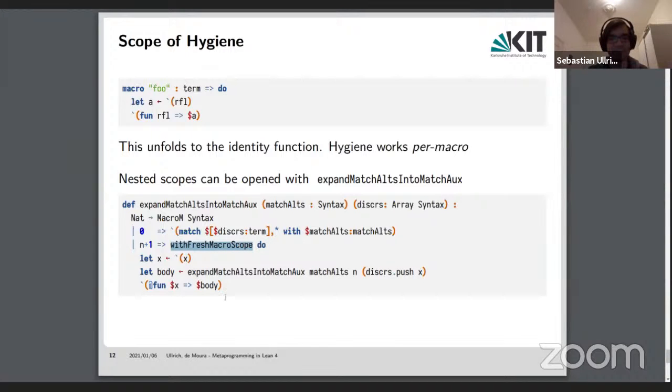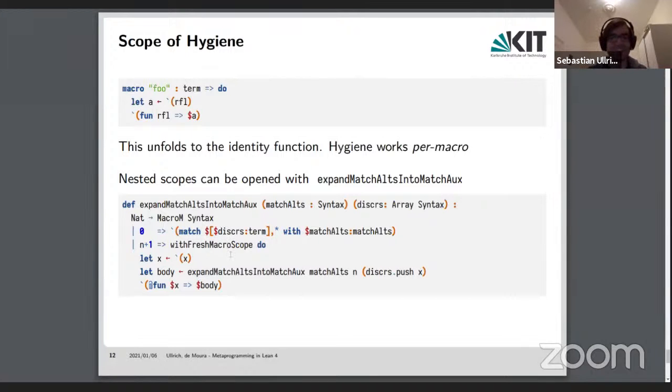So just as a final, more complex example of a macro, or even a part of a macro, this is the part that when you give equations after a def, unfolds that into a function following a match. So in the very end, we say we want to create a function. I should have said, when we have 0 arguments, we create a match matching on the. Okay, I took a wrong turn here.